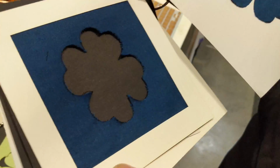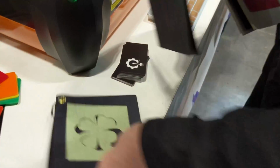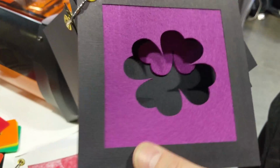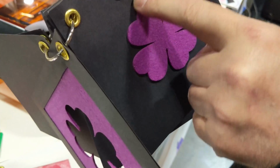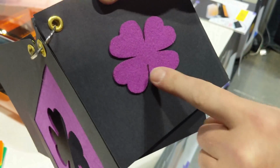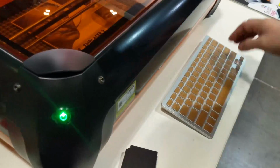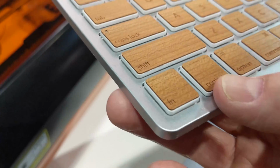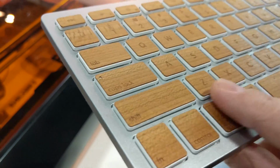Fabrics we can cut. We've got some different materials in here. Felt, yeah. We have felt as well in here somewhere. There we go. We've got some felt. Felt cuts really well. Very nice to cut. Gives you a very clean finish on the felt. Really popular for craft work. Nice. And what's this over here? Oh, a keyboard. So this is a laminate that we've cut and engraved with the Emblaser. So you can see the letters engraved on that.